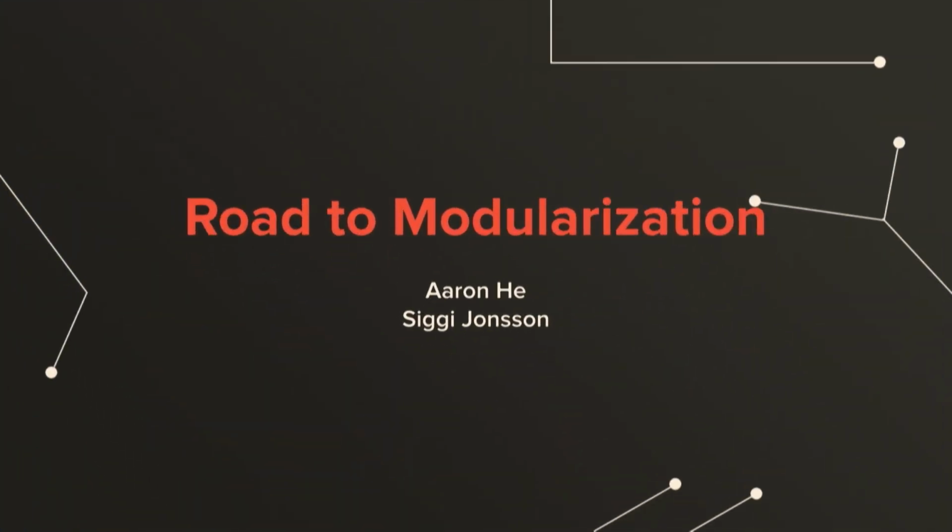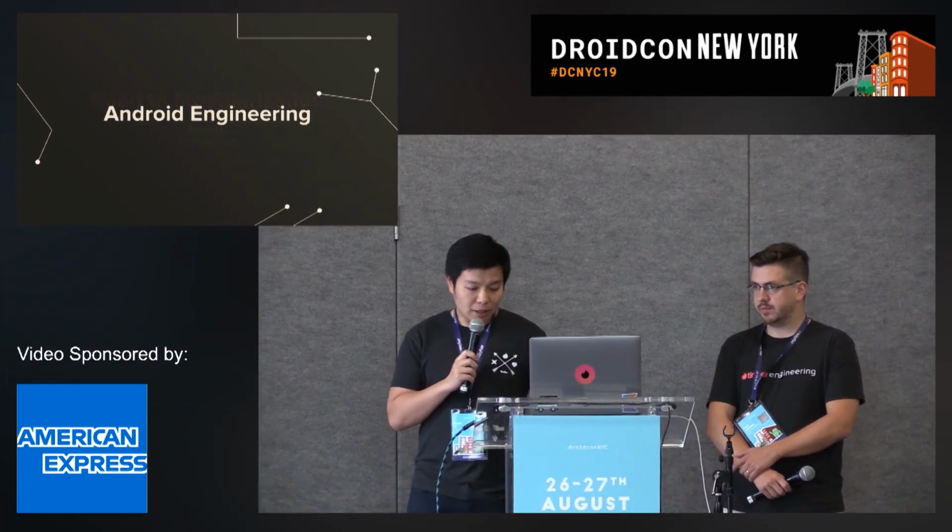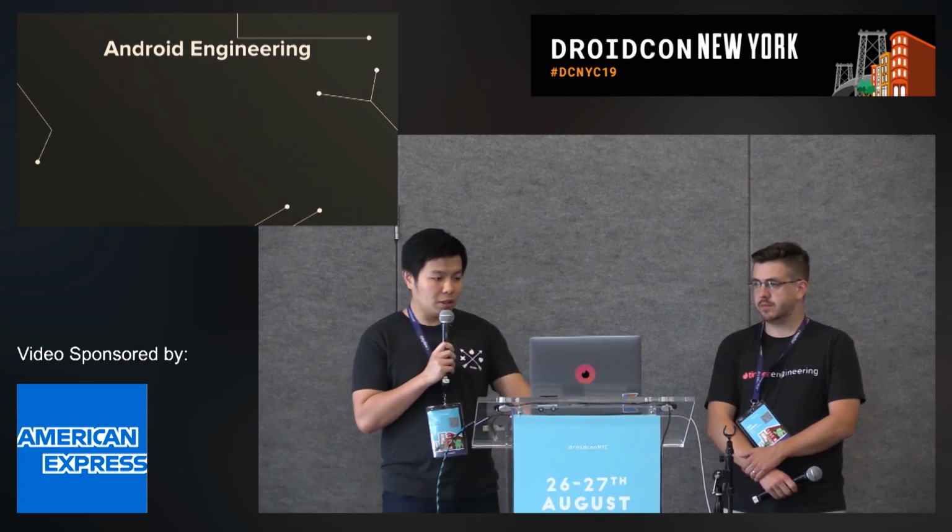Today we're going to talk about modularization. In the community in recent years, modularization has been a big topic. We're just going to tell our own stories from a single monolith repo and monolith module, how we got to 300 modules today. First of all, we're going to cover some of our engineering stats to give a little bit of background. And then we're also going to share a few mistakes we have made and how we fixed them.